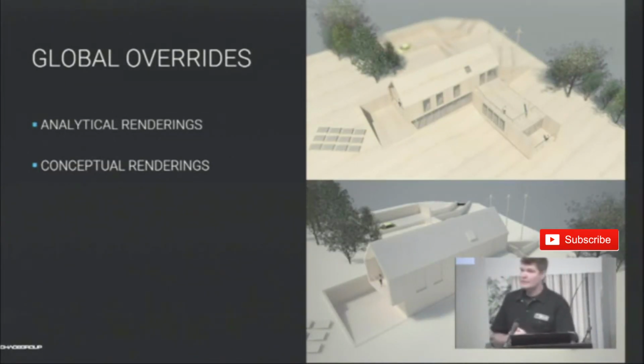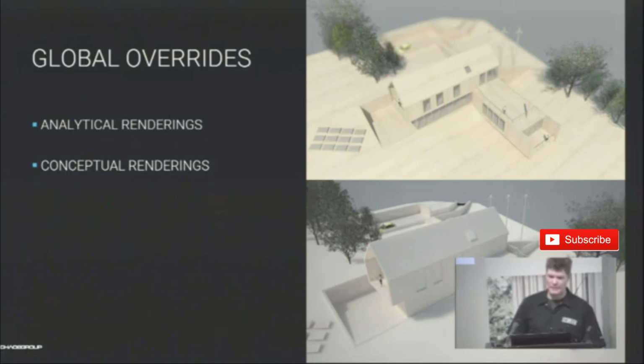Global override materials. I'm sure a few of you can attest to what happens when you go into a pre-design or schematic design meeting with a client and you've got materials on your model and they want to know why the floor has that carpet and derail your meeting with a 2-hour session on why the color's blue rather than green. What you really want them to focus on is what's happening with the form and the space. What's happening with the lighting inside the space, what's the experience inside the space. And so to that end, we've included the ability to override opaque and transparent materials separately.